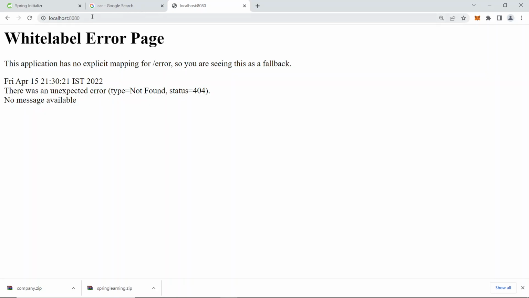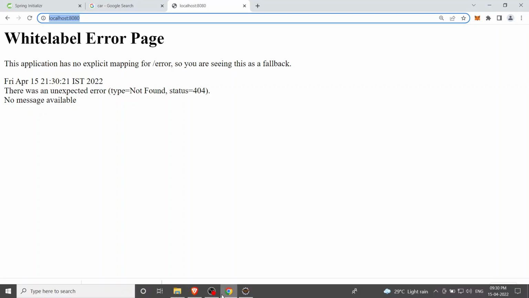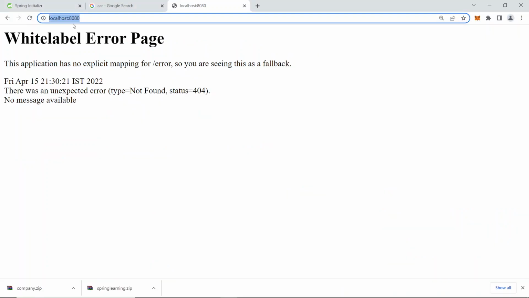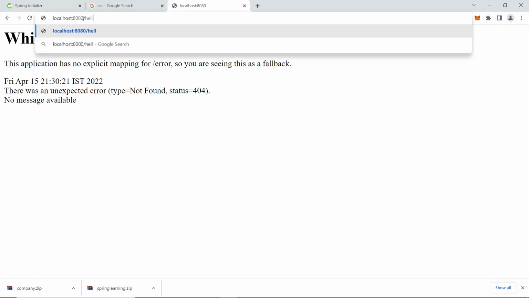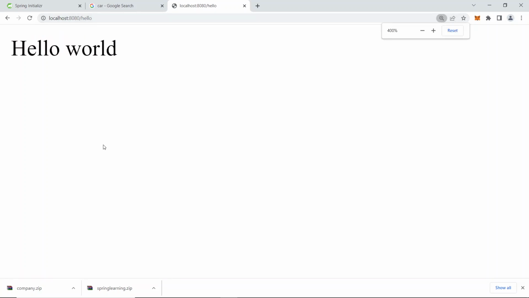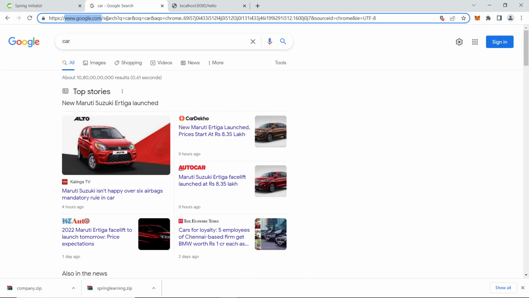That's because you're just giving the domain name here, but what is the API which we created? The API name is hello/hello. So after our domain name, localhost colon 8080, just give a slash and type hello and hit enter. As you can see, when I run this API, just like google.com/search, where in search they are giving an argument, we are not creating that as of now. We can create it later also, no problem.